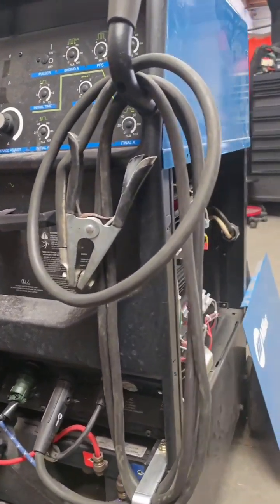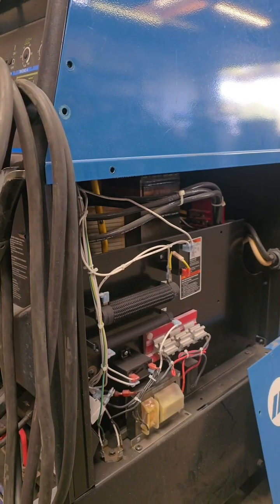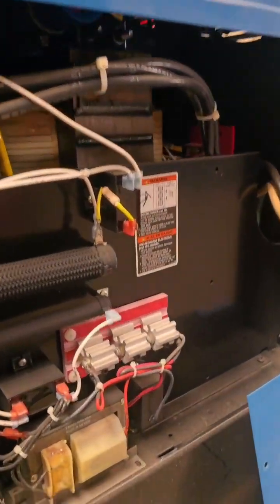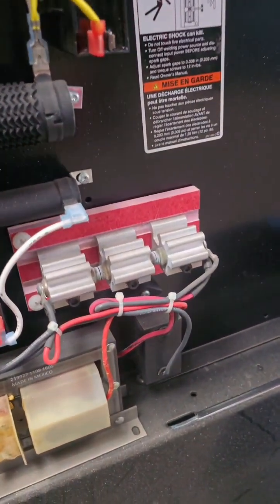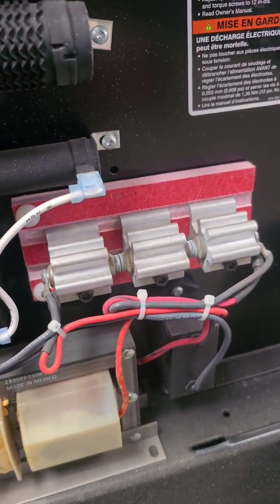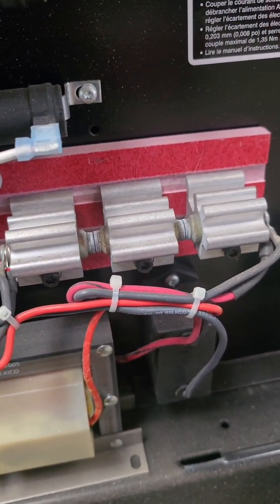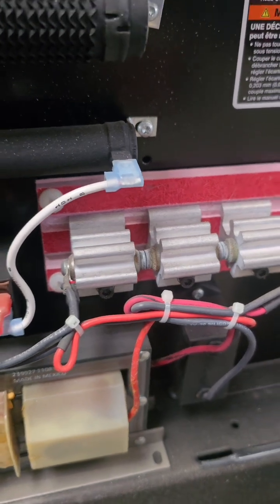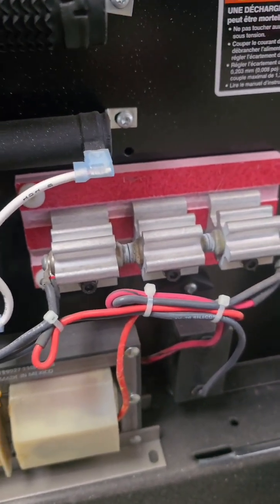And a very basic fix or check you guys can do is, on this one, you remove the side panel and you look at your high freak points, which are these three little things. I don't really know how to describe the shape of them, but you can see that they're all corroded and stuff in there, and that'll give you a lot of issues arc wise, high freak wise. You can just replace those. It's very easy to do.